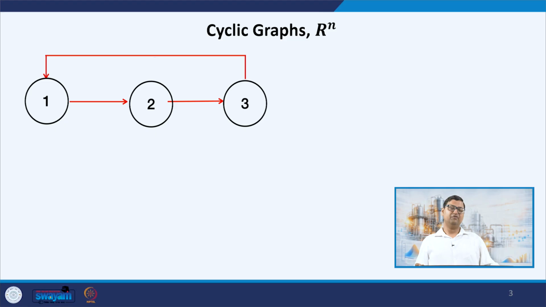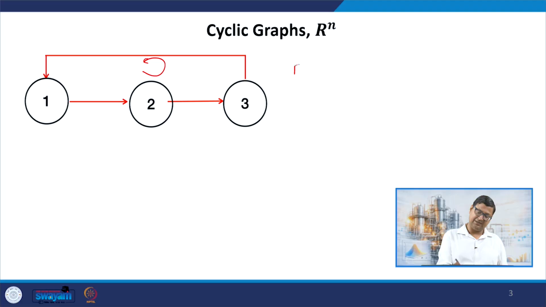Even if I do not tell you what will happen, you can always guess. In this case, we are going to start forming loops, right? And there are going to be an endless number of paths because you can keep on going back and forth in the loop. Let's say, for example, from 1 here, I can go to 2, then to 3, then to 1, again go to 2, 2 to 3, then to 1. So I can keep on doing this kind of a loop. And the same is true starting from any vertex in the graph, right? That information should be conveyed in my R to the power n, and then we will see what the reachability matrix therefore is and what kind of loops are present and things of that sort.